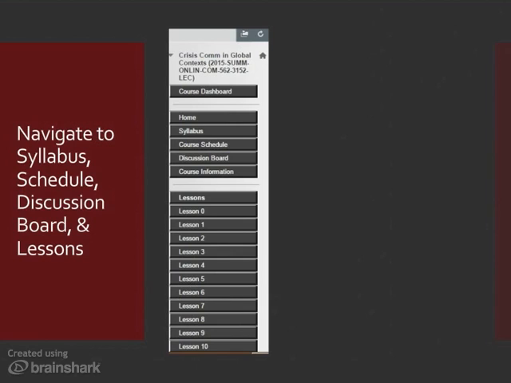Down below that section, we just basically have a list of lessons, and you'll work your way through the lessons, one lesson a week. When we get down to lesson 11, it's a short week with a very brief activity, and then you can launch into the work that you need to do to finalize your crisis communication plan. So you have basically a week and a half to do that last module.